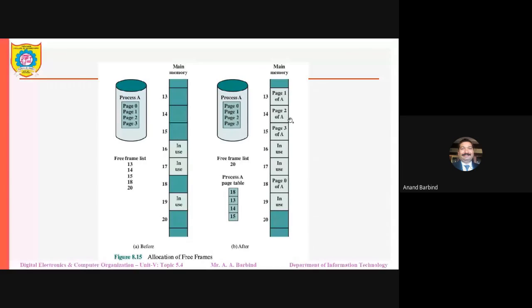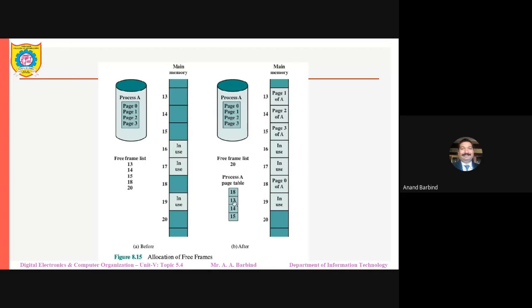For example, the CPU was working with page 1 of process A. Then after some time, this page 1 may be removed, and at that place, page number 15, let us say, may be placed, that is at frame number 13. So here frame number 13 is now allocated to page 15.